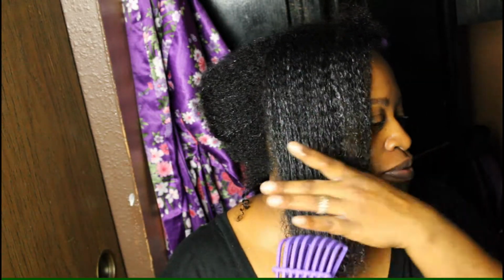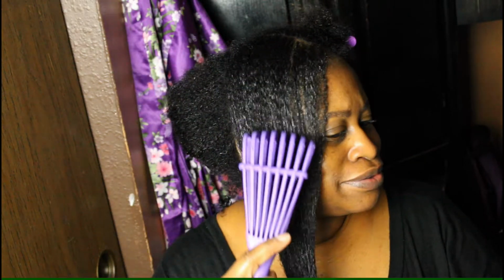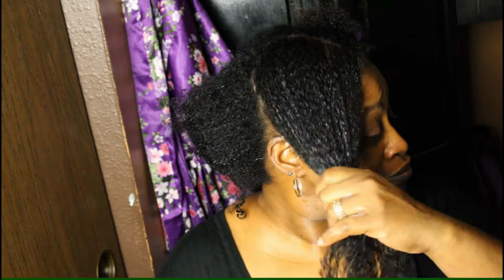Now I know I'm using a detangling brush, but honestly I don't even need this because you see how it's just gliding through my hair. That's the other thing about this product. It has so much slip.